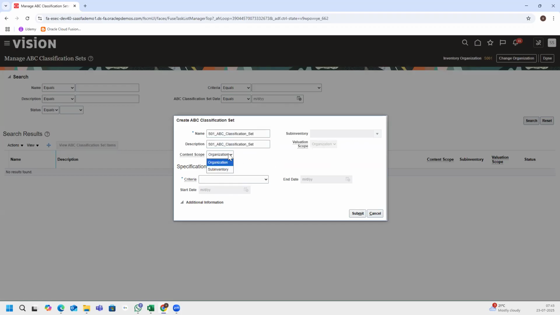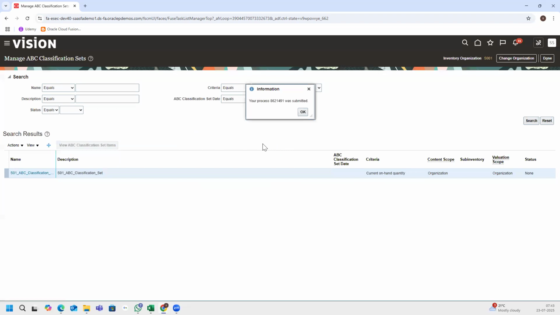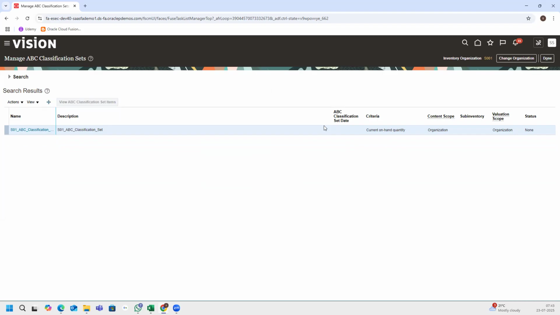Here, if you want to go organization wise or sub-inventory, I'm going organization wise. Current on hand quantity, click on submit. So it got submitted. Search.